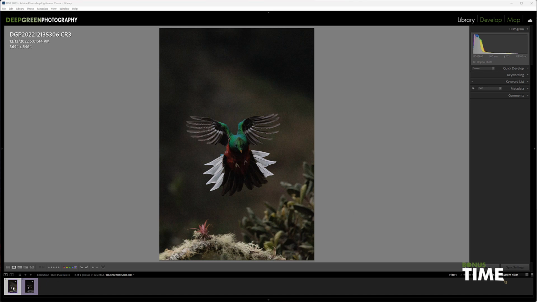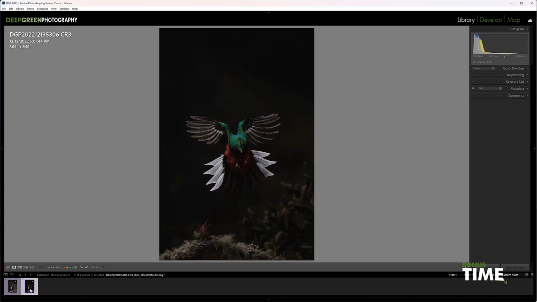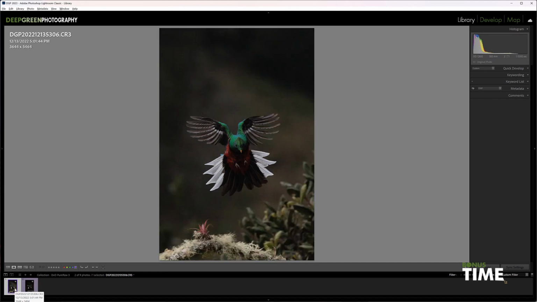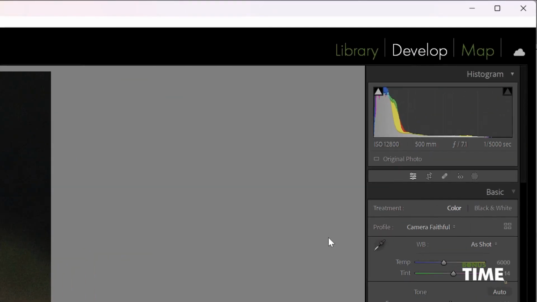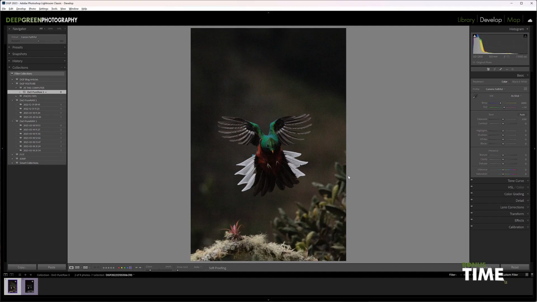Let's take a look here. This is my RAW file. And this is my DxO PureRAW version 3 DNG output file. Much darker at first glance, and you can tell. But let's go into Develop and take a look at my RAW file. Again, not too bad for 12,800, and this is also a fairly large crop, something that I don't do very often at all in my own photography, but I thought this was kind of a cool picture, not a prize winner for sure, but interesting to show off what's going on with this darkness issue.